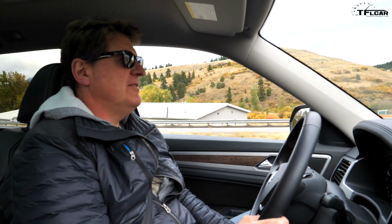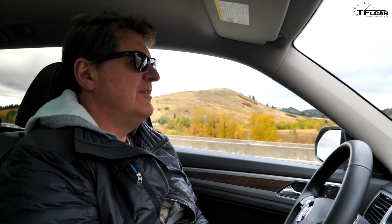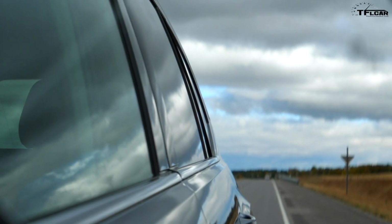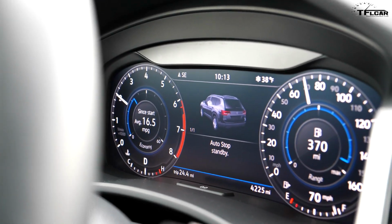You know guys, it doesn't get much more beautiful than this. The trees are a golden yellow, the conifers are frosted with snow, and there's a sense of winter being just behind the door, knocking on the door, wanting to come in. I have to tell you, fall is one of my favorite times of year, and to see it up here in Montana, big sky country, where you can get a sense of what's coming, and you know what's coming. That is just feet and feet of snow. And to be here right before it starts snowing, it doesn't get much better than this. It really doesn't.